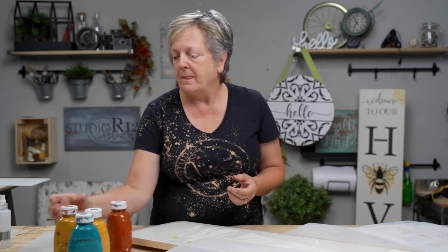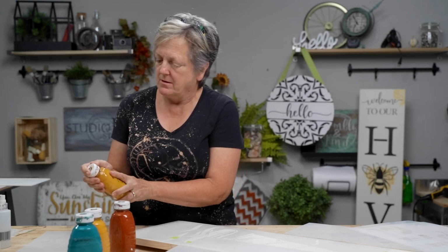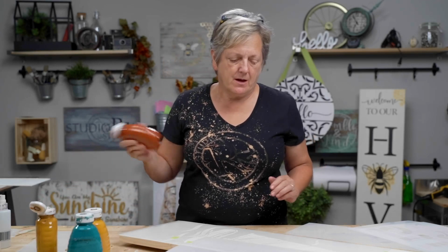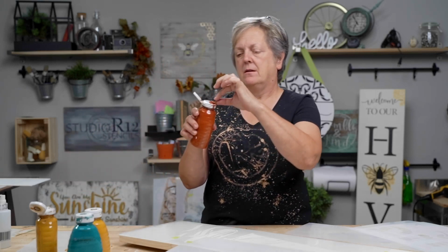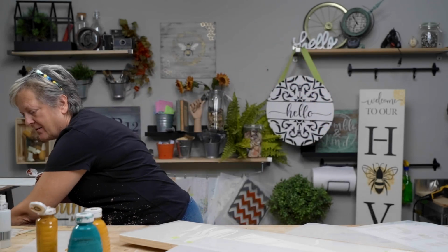So what we're going to do is we're going to use an orangey color to darken our yellowy color. So we're going to shake, and I'm going to kind of take us out of tradition here. Normally what we do is when we have a big open area like that, we're going to use our largest stencil size. I'm going to take us another direction, show you another tool. I don't know what these things are called, but that's a mess. Get rid of that.